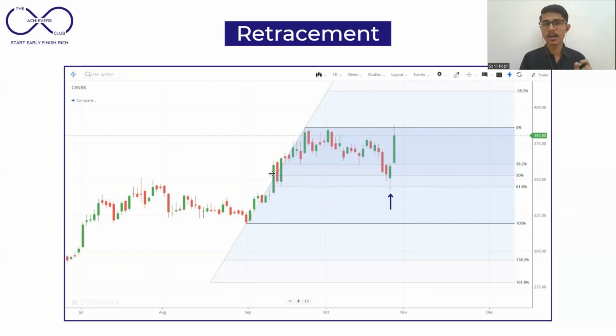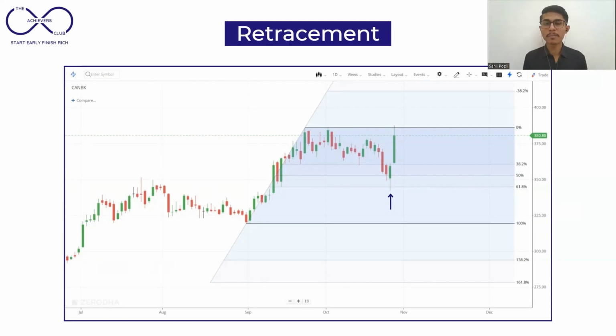It was a move from almost 325 till 375, a 50 rupee move, out of which 61% of the move, you can consider control, has been taken by bears, which means this is not depicting a stronger trend. There is also a possibility that if it had broken down 61%, it might have converted into a reversal and then sometimes a crash as well. So first level comes retracement, second comes reversal, and third comes crash.